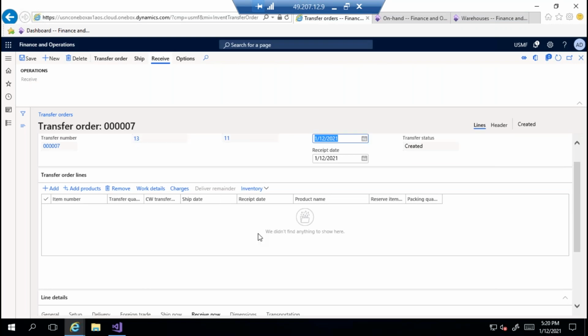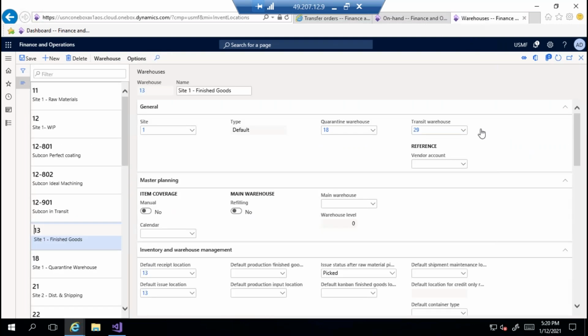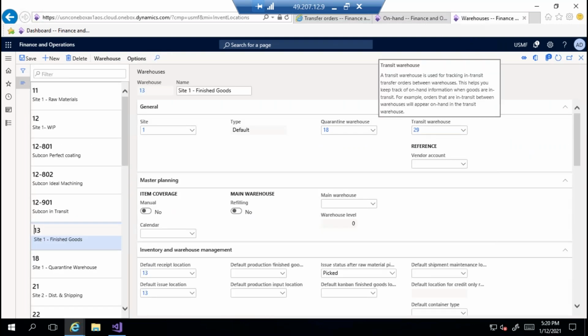Satya, before we go there, what exactly is the meaning of transit warehouse? Is that a truck? Yeah, indirectly it is a truck. It is not in your warehouse. It is the material where it was already kept. It may be a truck, it may be an auto, it may be a courier. Suppose you are sending mobiles, it is not required to use a truck. I'm sending through courier, then the material is with the courier. Got it. Okay.